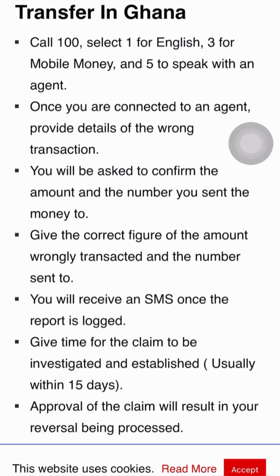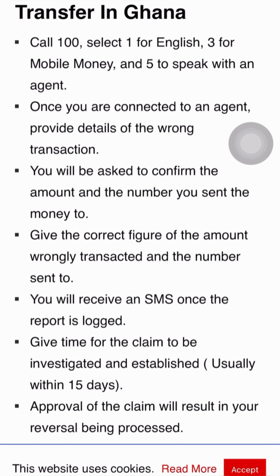So after calling, being connected to the agent, giving your own details and the details of the wrong transaction, you receive an SMS highlighting that your complaint has been lodged. Now, give time for the claim to be investigated and established.